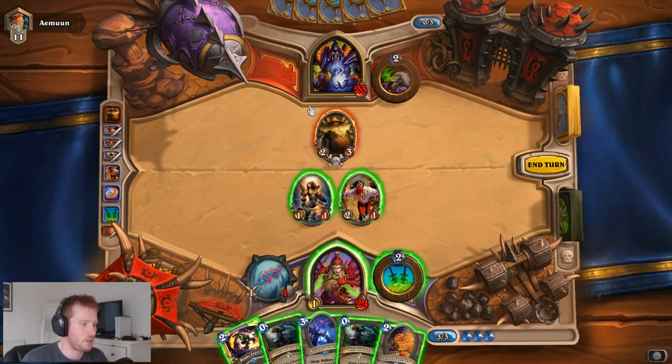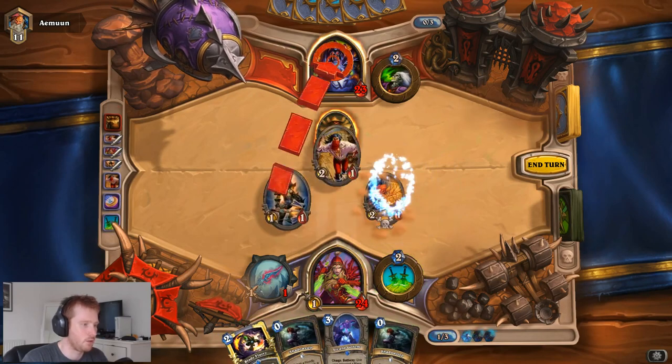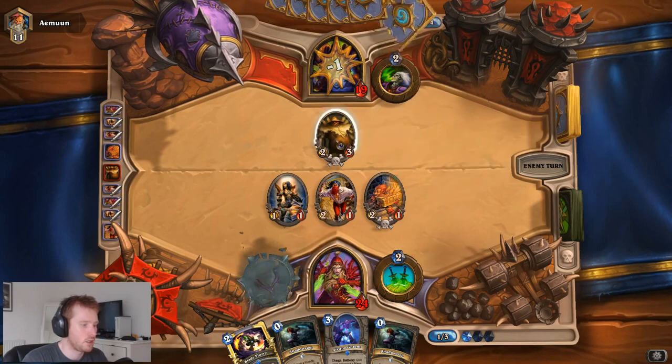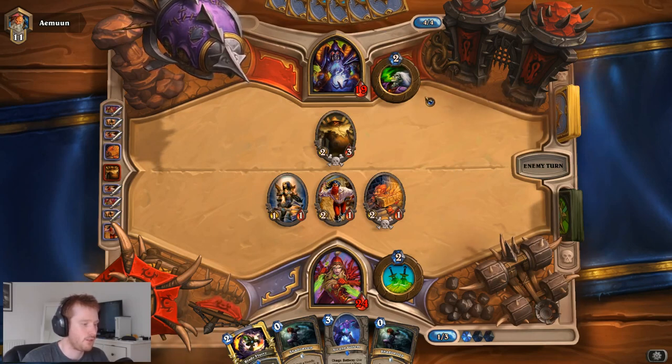It's only 2 damage, and I'm missing. Yeah, I don't want to clear the board, so I'm going to roll. Here we go. For the face. Okay, fingers crossed. So he's only got one minion on the board, even if it is a Harvest Golem. That's fine. I can live with that.